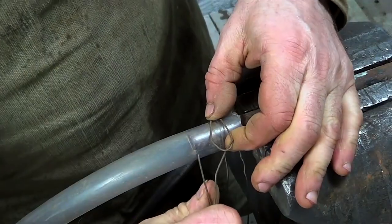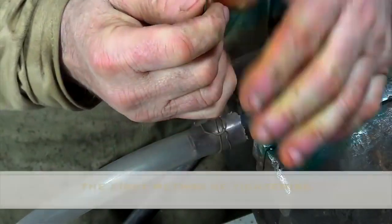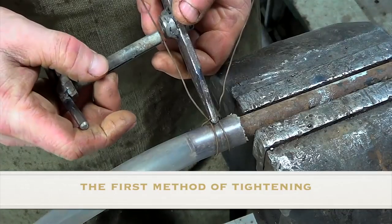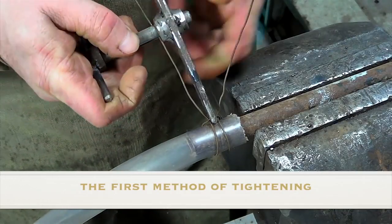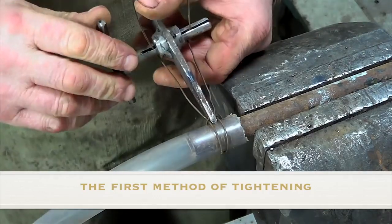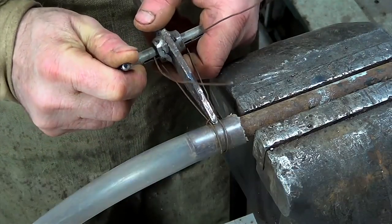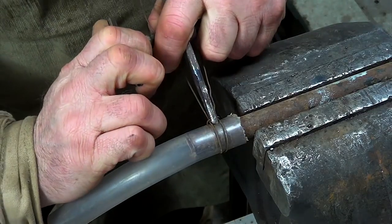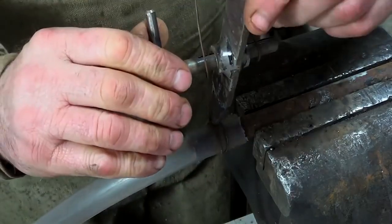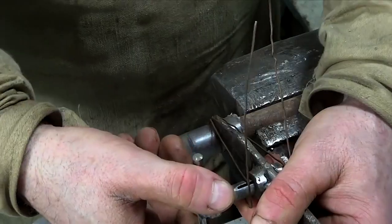I will try to fix a metal and plastic pipe with a wire. There are several ways to do this. Here is the first method. I got a solid connection.